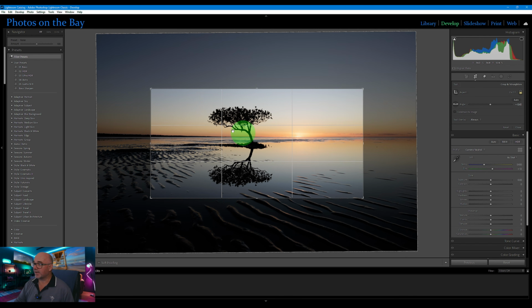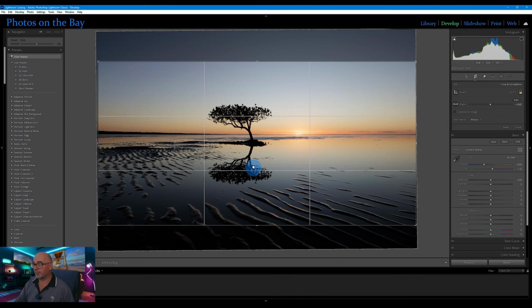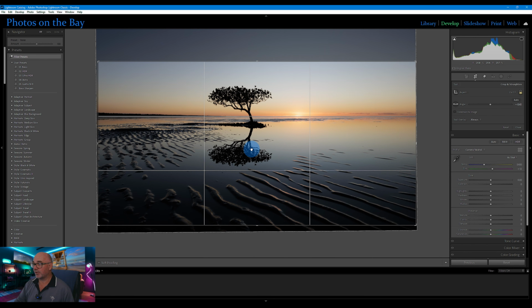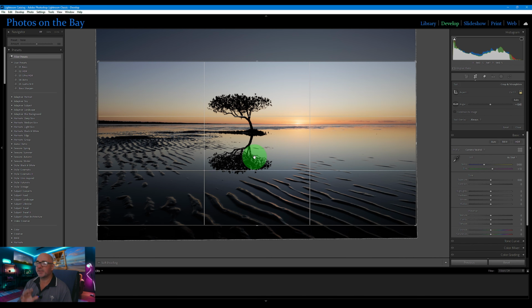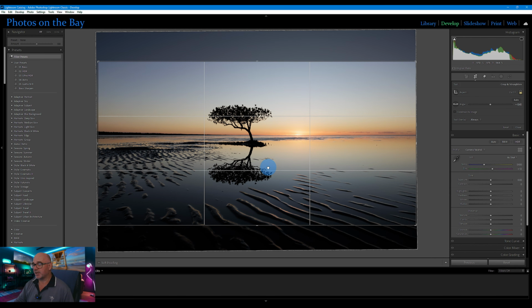Okay, now with this one, the plan was to create a 2:1 crop. So what I'm going to do is get it down roughly on the horizon. Now, when it comes to cropping, it's the fine details that we need to look at. With this one, I deliberately had the tree as my centerpiece, and then I've got the sun just off to the right-hand side. But more importantly, I wanted all these reflections, all these leading lines, off to the left here. We'll deal with that soon, but I wanted the tree more as a center point of this image. Okay, so that was the reason for this shot and the reason it is where it is.